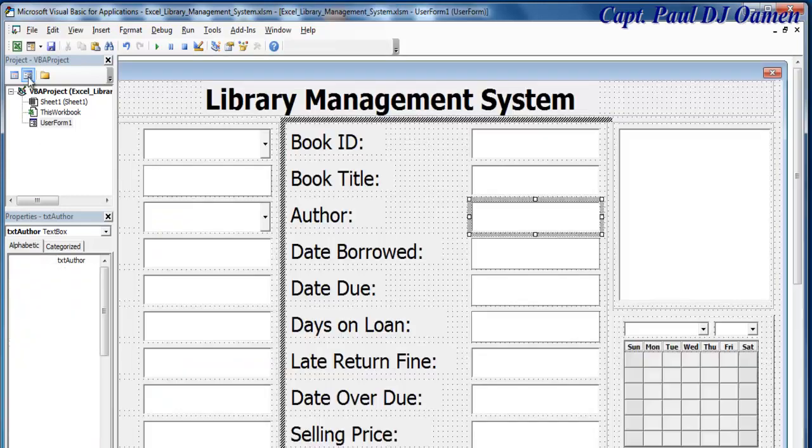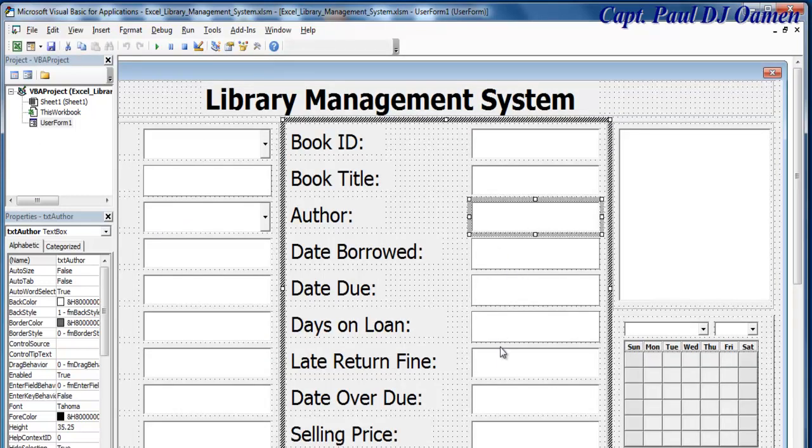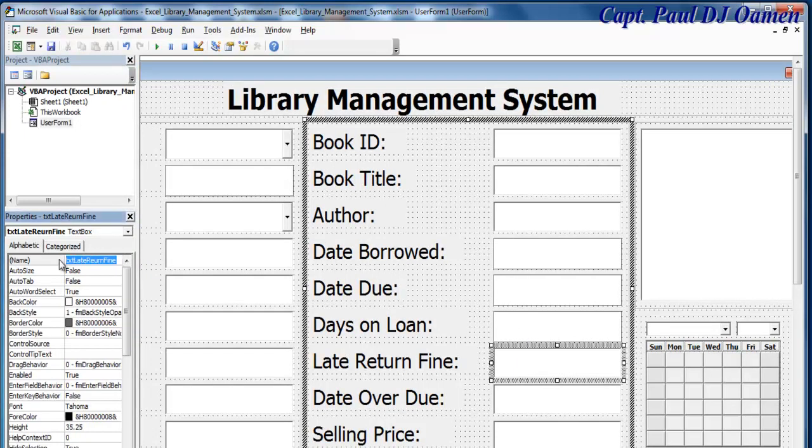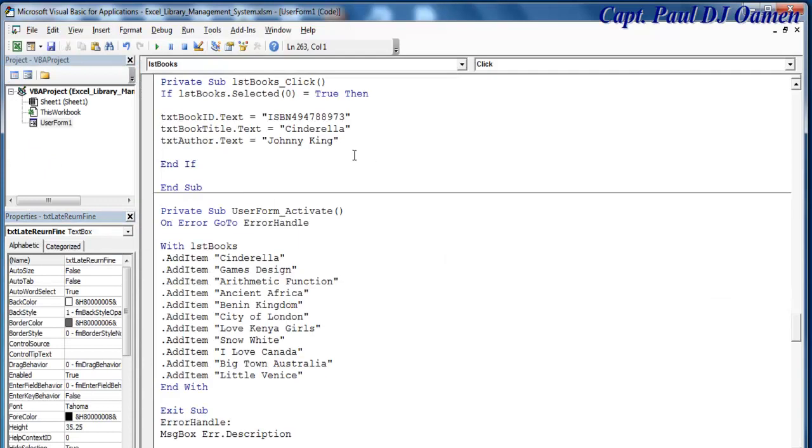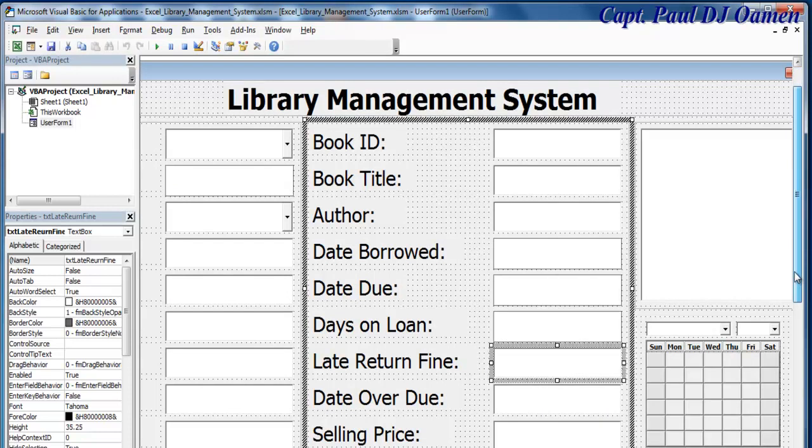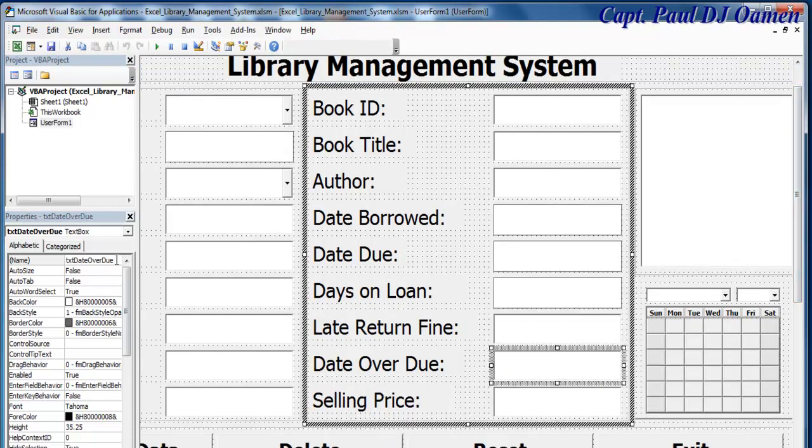Now the next one underneath is, okay, fine. Let's go for fine. In case of fine, the text will be, let's say, equals £2.99p. Then after fine, we want date overdue. So let's just say date overdue.